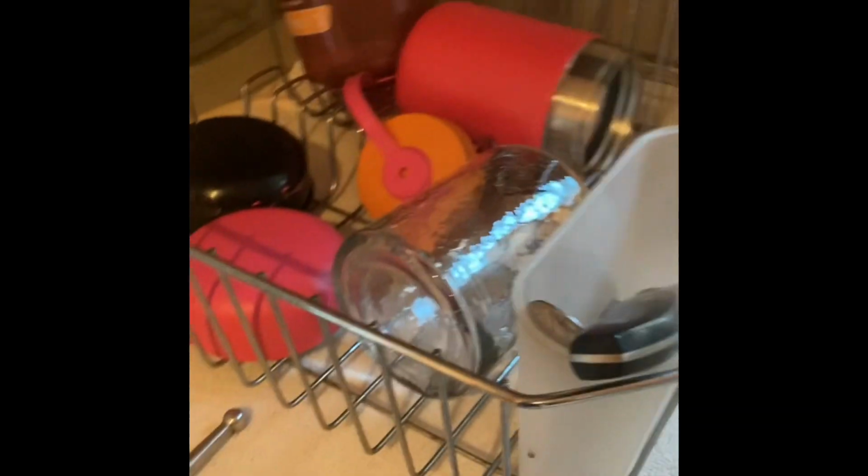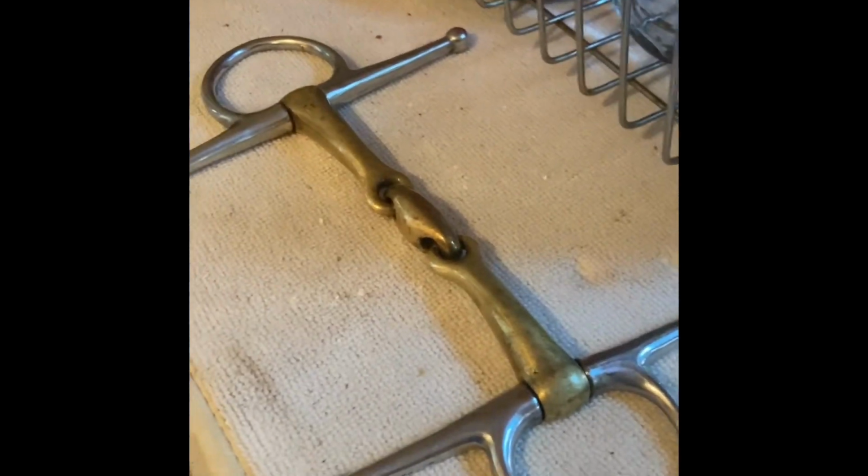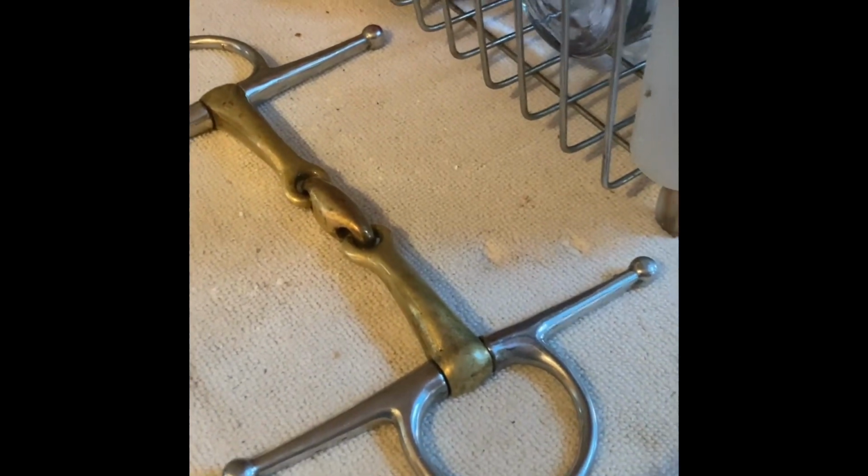Out here to dry with the rest of the dishes, and it's just sitting here, which looks a little funny. Tell me you're a horse person without telling me you're a horse person right there.